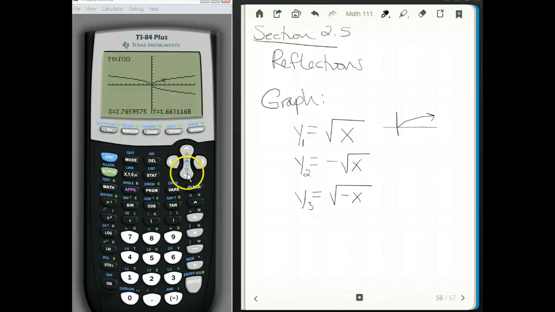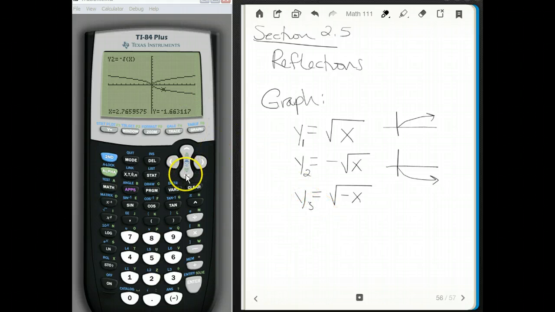Now let's look at what y2 is. So arrow down to go onto y2. y2 is this bottom one right here. So y2 looks something like this. It's the same shape as y1, but now it's in a different place. Again, if you're already thinking ahead a little bit, we're thinking about reflections here. So you might already be able to guess how I've arrived at y2 from the graph of y1, but let's just hold on to that observation for a second.